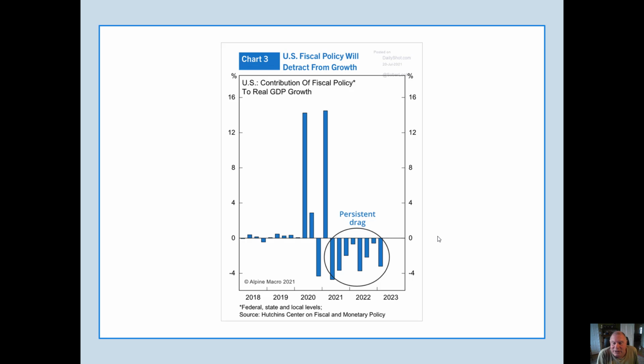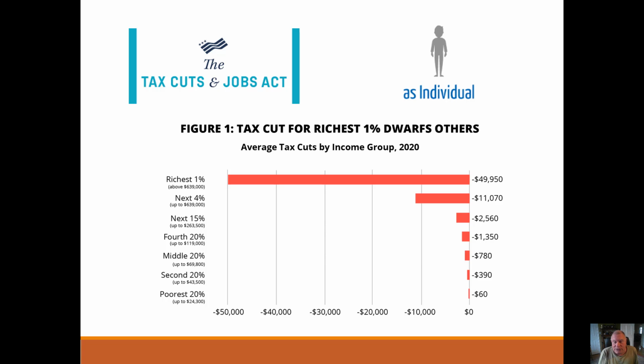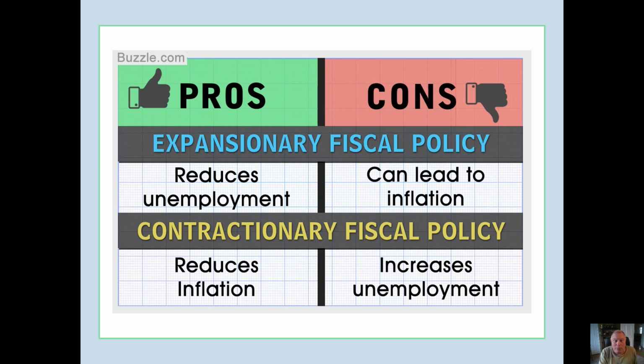When we're looking at what's going on today, U.S. fiscal policy is actually dragging down growth because they've borrowed so much and we're spending so much, deficit spending, that's going to reduce growth. Let's just take a look at some of the things that have happened. We have the Tax Cuts and Jobs Act, which goes back a couple of years. And what it did, honestly, is just reduce taxes across the board for individuals and for corporations. In this chart you can see who benefits the most, as to what they got as a tax benefit. Now, there's pros and cons, as we said.